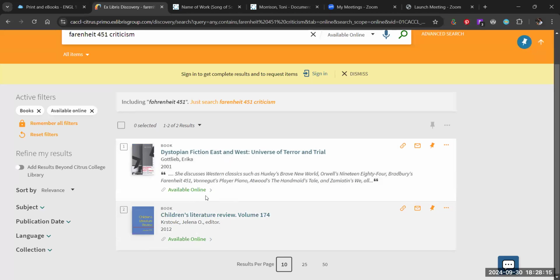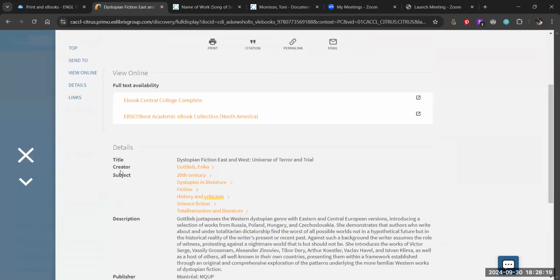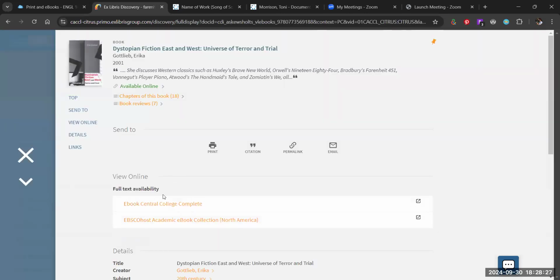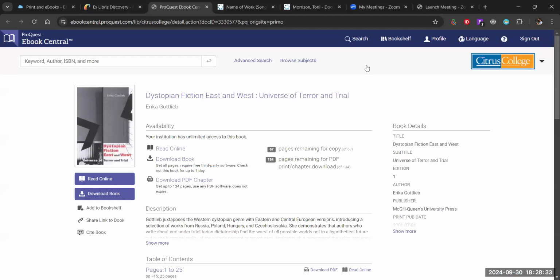Right, so I don't know if you're comfortable using ebooks, but I think they're pretty helpful when it comes to research because you can go through them a lot easier. If you want to take a look, notice that I just clicked here, available online, then it's going to show me where it's available. We have this in two different spots. You click it, it's going to open up. Boom, there's my book. So I have that.